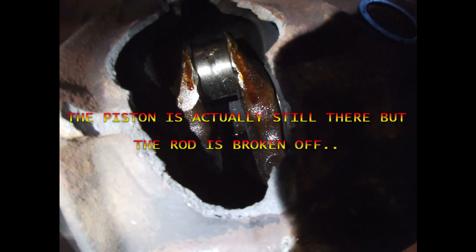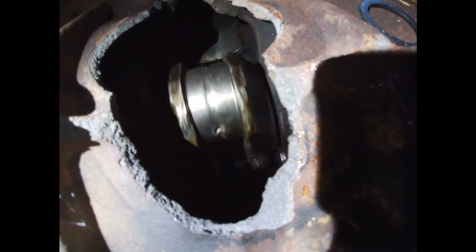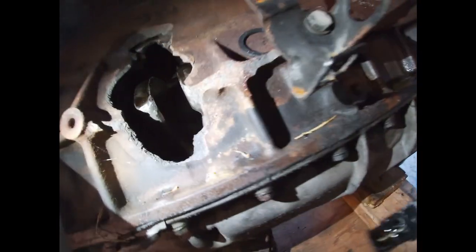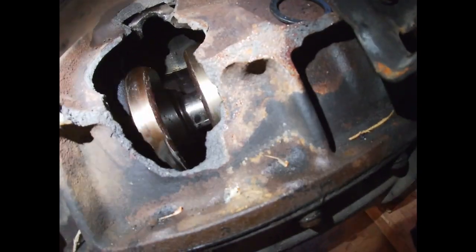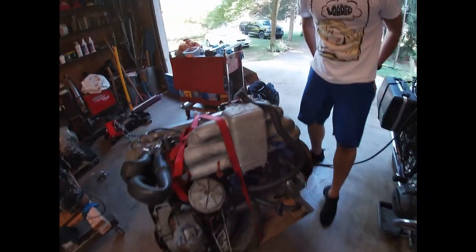You're turning it the wrong way, bro. There's a cut. Yeah, there's no compression. That's why you can spin it easily. There's barely any compression now. It's crazy. I want to see how those cylinders look. Me too. It's nuts.